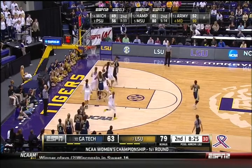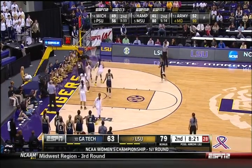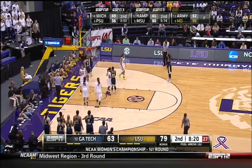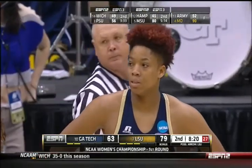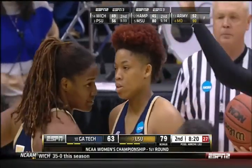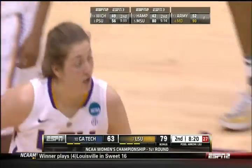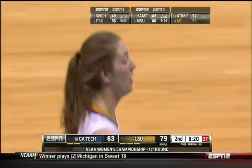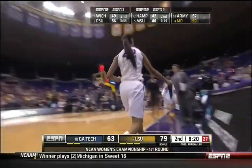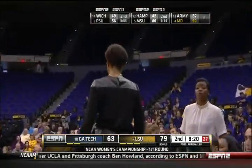Wallace. Whiteside. Tenacious. Plaisance straight up and down. And Michelle Joseph told us Teresa Plaisance presented a matchup problem for the smaller Georgia Tech team. It's revealed itself in the second half. Well, it has. You see how the Georgia Tech, the smaller lineup, is going to struggle trying to go up against McKinney and Plaisance. They're just not big enough to get over the reach of those two players.